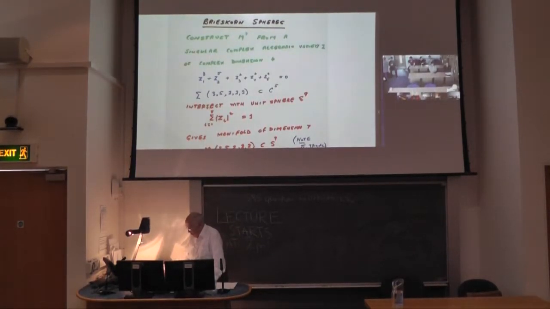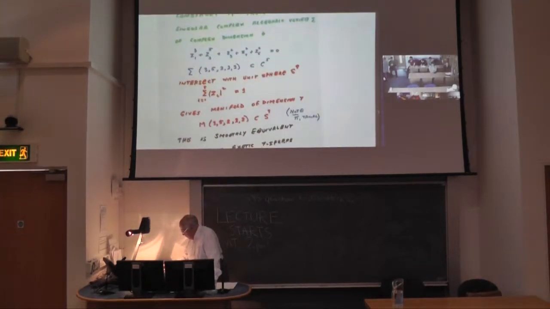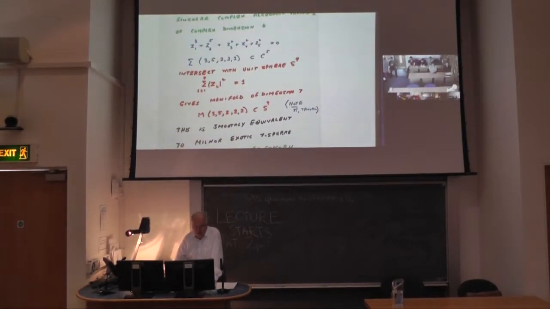So I've called the first 2 variables Z1. They're powers 3 and 5, and then the 3 variables which are all quadratic. And then you get a manifold, an algebraic variety, which you denote by sigma with those exponents, C5 with 3, 5, 2, 2, 2. It lies in C5, so it has 4 complex dimensions. And if you intersect that with the unit sphere in 10 dimensions, the 9-dimensional sphere given by the equation, you get now a manifold which I will call, similar to what I did before, the manifold M(3,5,2,2,2). Manifold M(3,5,2) was the Poincare sphere. So all we've done is put in a couple more 2's.